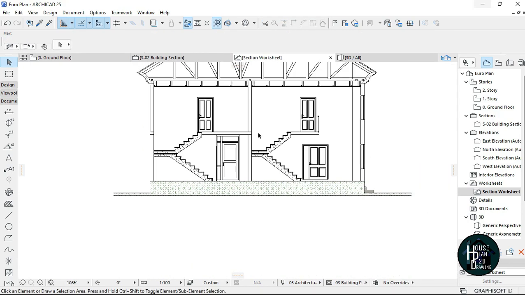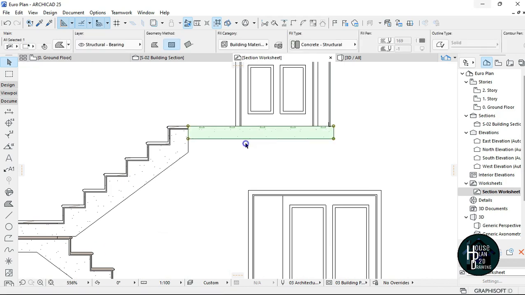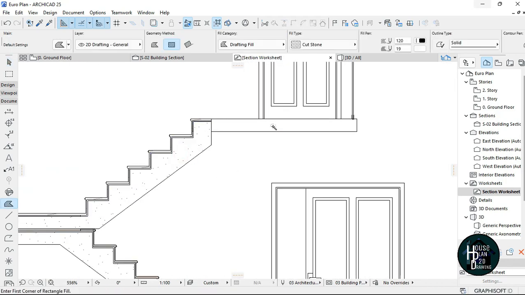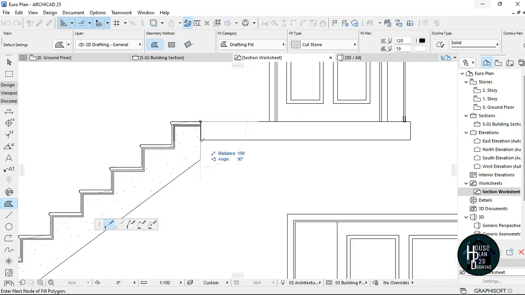Okay, so hold down Alt, select on this fill tool, click, hold down space bar and just make sure you select this thing that looks like a rectangle, this slab. Actually it's not working. If it's giving you a problem like this, select on this here and just draw it manually.